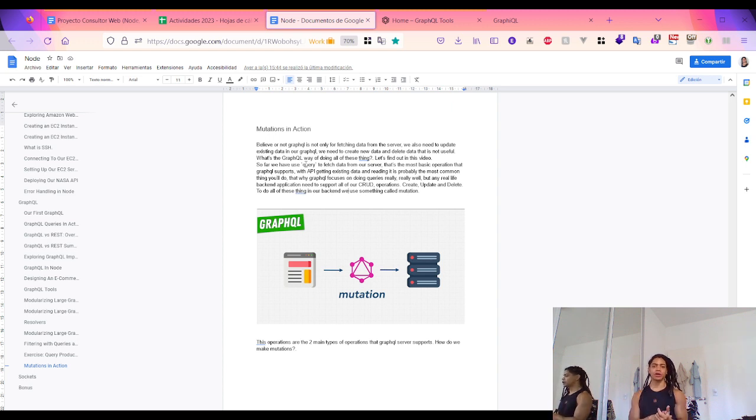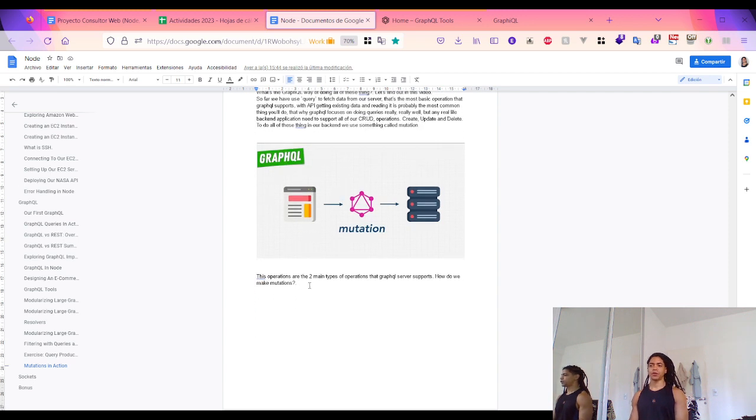Mutations are the way in GraphQL of implementing CRUD operations, specifically create, update, and delete. CRUD is an acronym for when you interact with a backend application to create, read, update, and delete data.